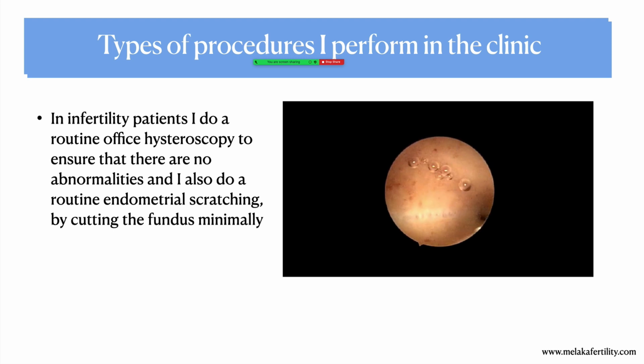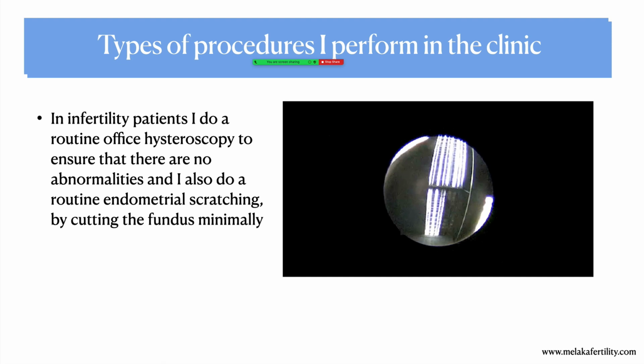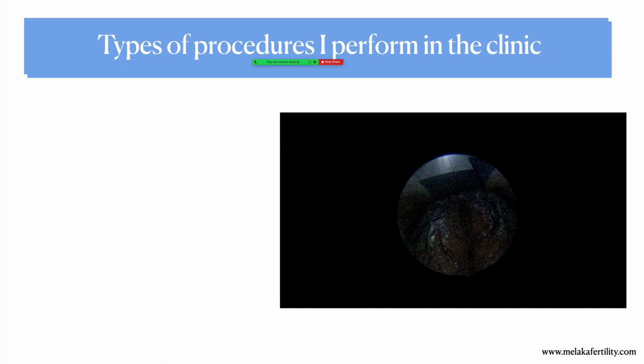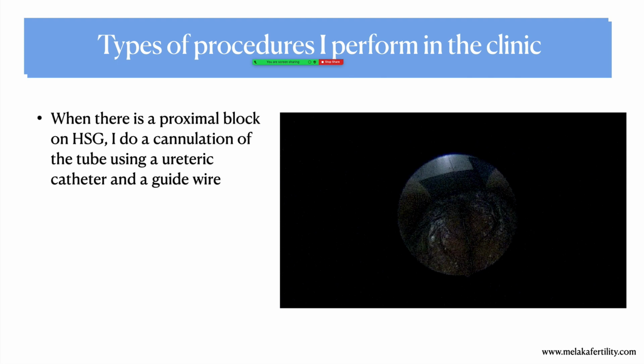So this is about 1 minute 20 seconds, and the whole procedure is over, and I'm back in my clinic to run my clinic. Okay, so other types of procedures that I can perform: for example, if the patient's hysterosalpingogram stated that there is a proximal block, then I will cannulate at the same time during the hysteroscopy.